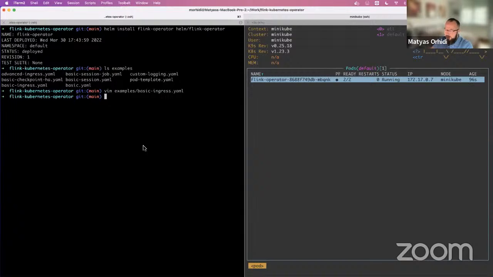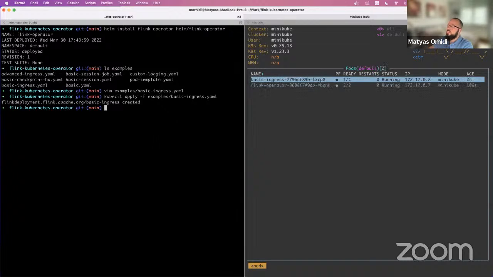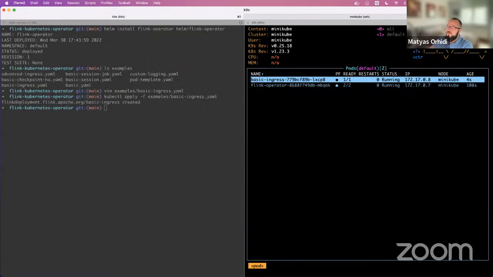So let me quickly submit it. So the operator receives this new custom resource event, and it will start creating the Kubernetes objects.